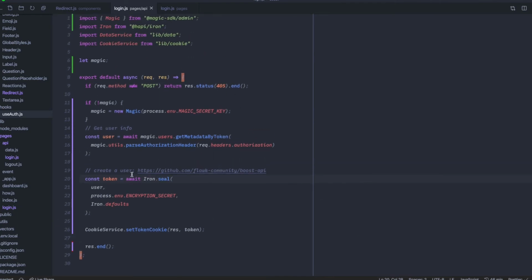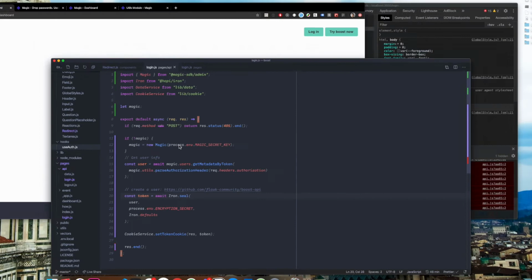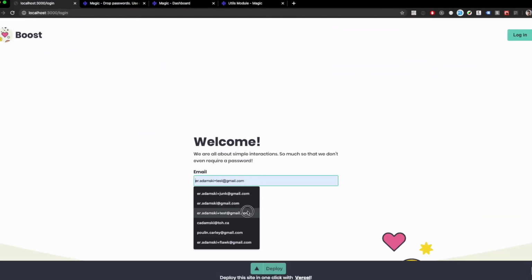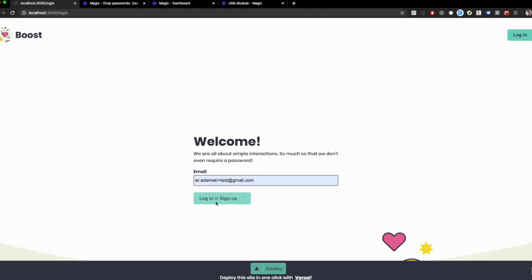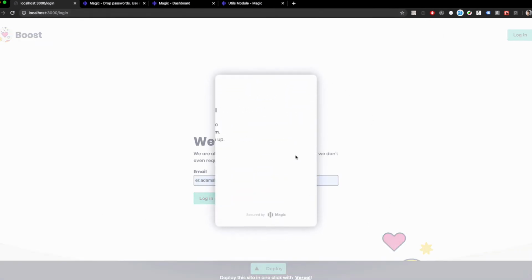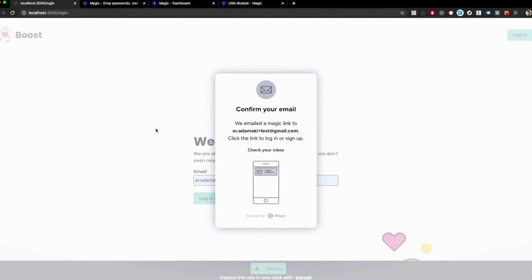That's all right. So this is literally integrating Magic, and I'll show you here what the process is if I log in with a different email address here. I think this one here, plus test. Just take a look at that one. So if I log in, and I haven't been logged in before, this is what you get. This comes with Magic. They have this lovely overlay that says go ahead and check your email because we've sent you an email to log in. So I haven't authenticated yet, all my code's waiting. And I'll go ahead and check my email. Check my inbox.